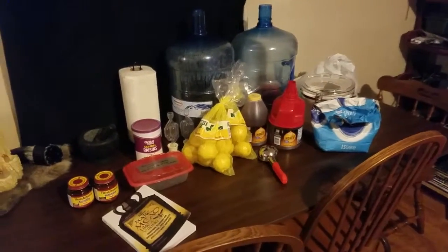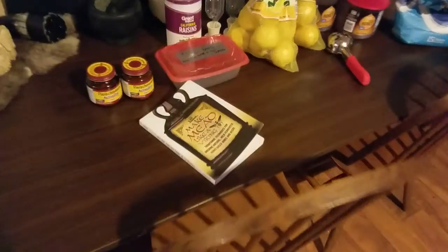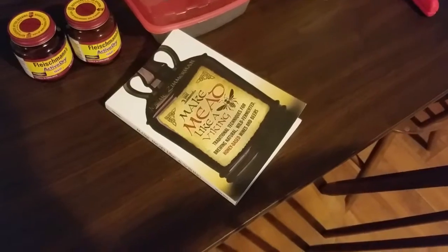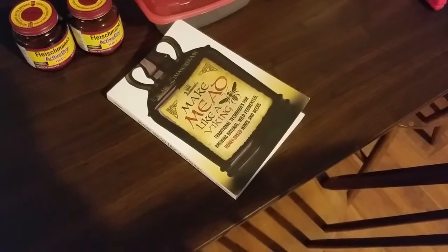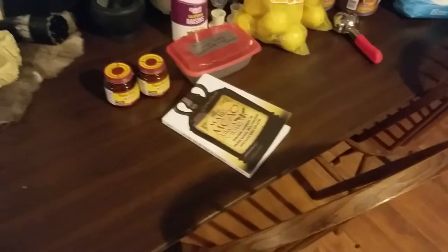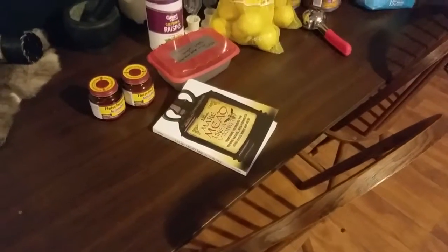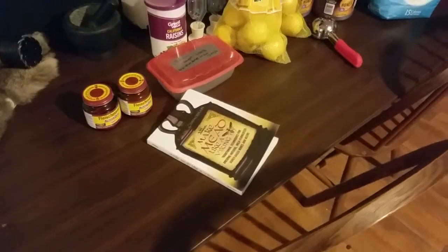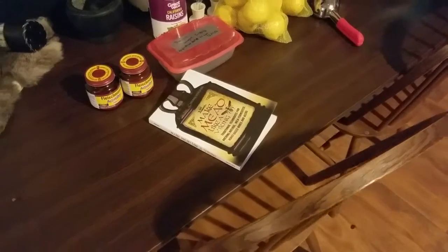So from there, let's get right into this. One of the first things you are probably going to have to do is educate yourself. I have this book right here, Make Mead Like a Viking, by Jereme Zimmerman. Great book, very interesting, goes over some of the points in history and mythology and why mead even came to be. It's a good read, almost like a storybook rather than an actual manual, so it's great.